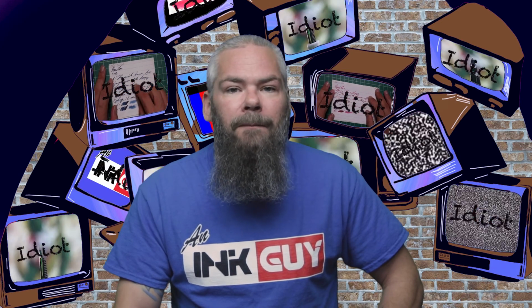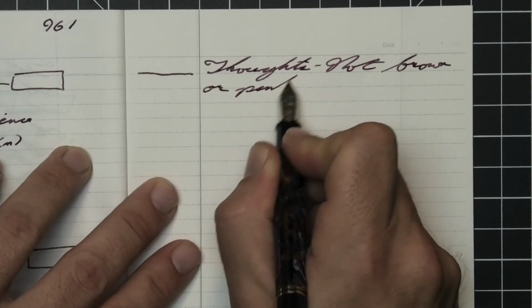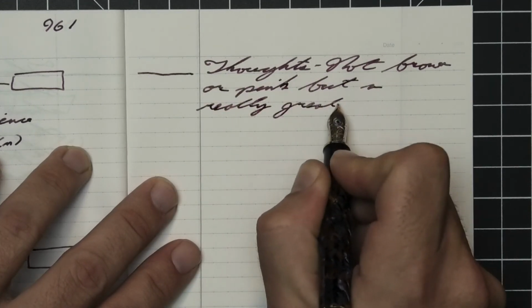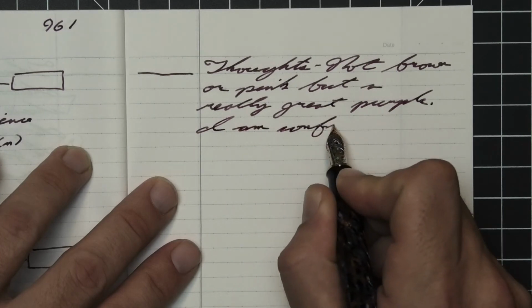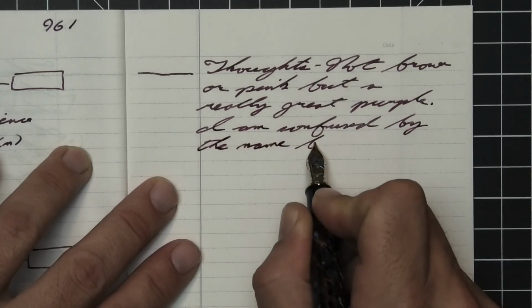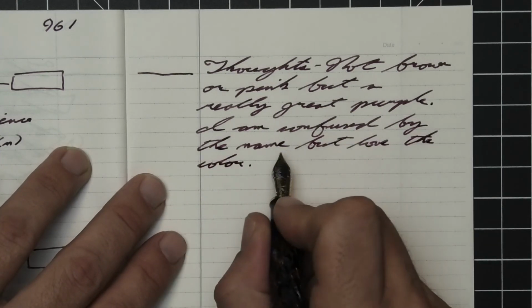So what do I think of KWZ's Brown Pink? It's not brown or pink, but it is a great purple. I'm confused by the name, but love its color. It's well behaved, and most important, the color. It's not just an ordinary purple, and it is so nice.